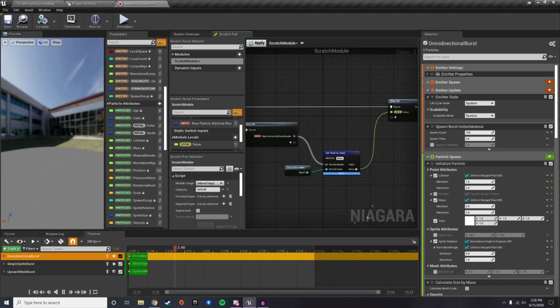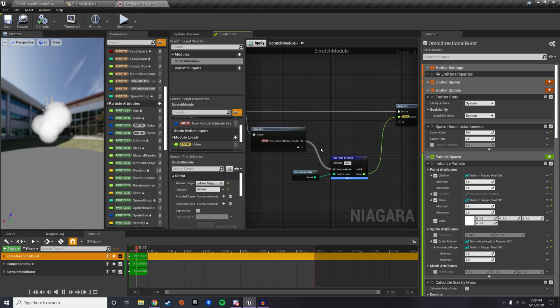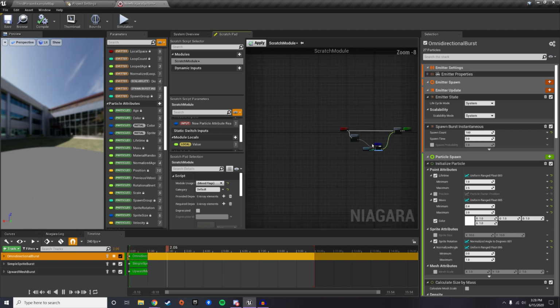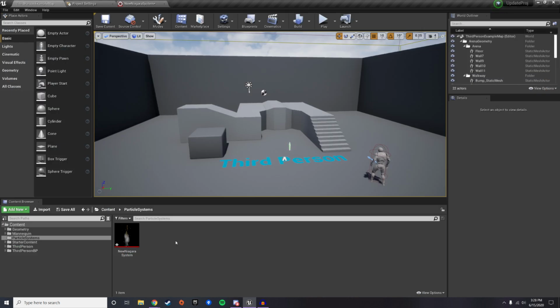But basically then you're just getting that data from that particle, so that you can then say, I'm going to use this somewhere else to inform something. Like if you wanted to get a vector that was the position of the particle, then you could do things like draw ribbons between particles and things like that. So pretty powerful, pretty cool. I can see a lot of really cool ways to use that. So that is most of what I wanted to show in here, most of the big things.